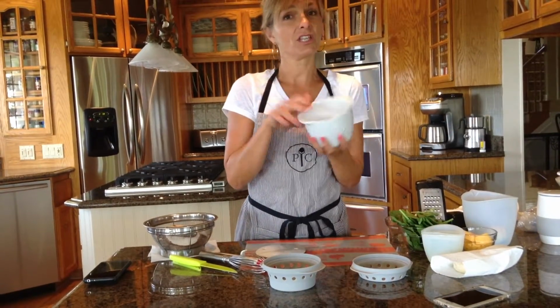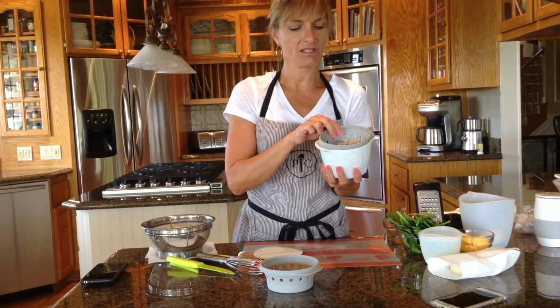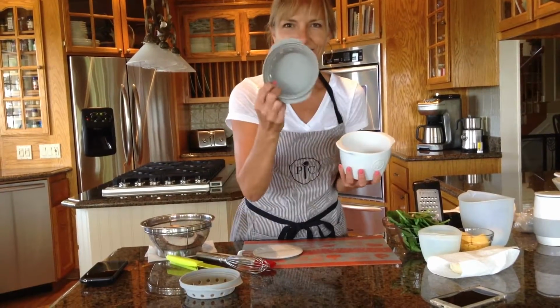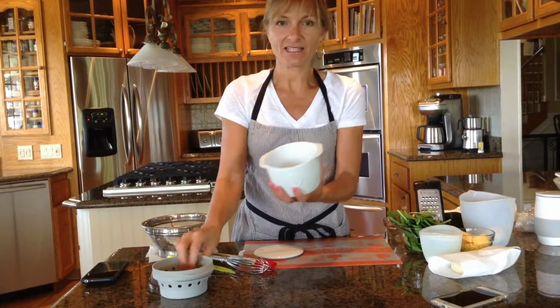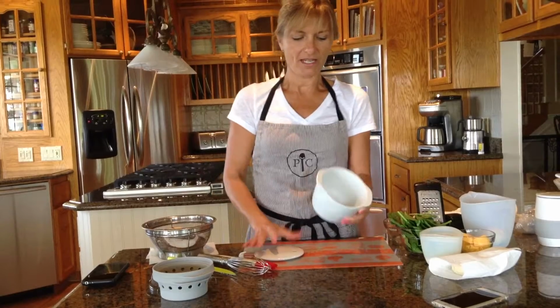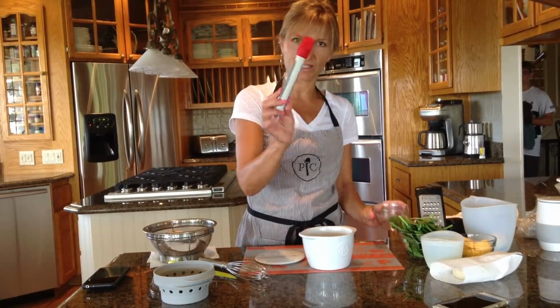This one, however, can do all of those things, but add to it, you can put your protein in this one insert, and then your bread item in this one. So let's get started. Okay, so we're gonna start with this guy, and we are gonna brush with our silicone basting brush.